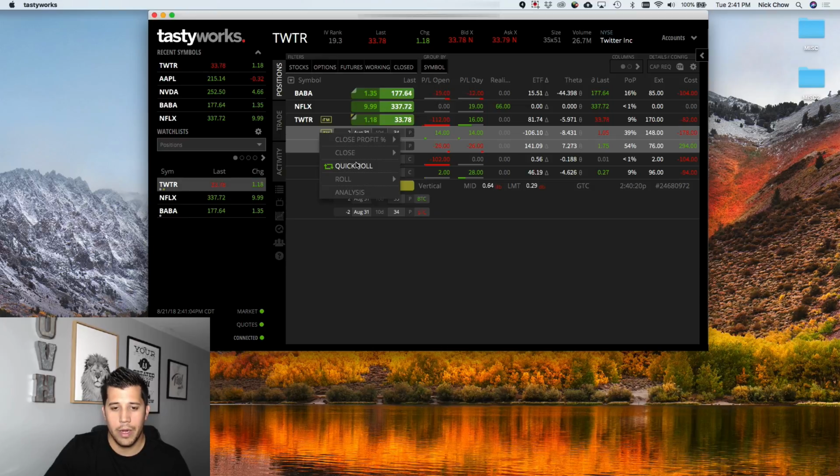And then it's also, unlike other platforms, makes it easy to roll. So if I'm going to roll this position, I could see, hey, where can I roll this for a credit? Or where can I get some money for it? Because you don't want to roll it as a debit typically like this. You don't want to roll it here. If I want to roll it, I want to roll it for a credit. It looks like I can get a 6-cent credit here, a 3-cent credit here, and that's really nice about this platform, unlike other ones.